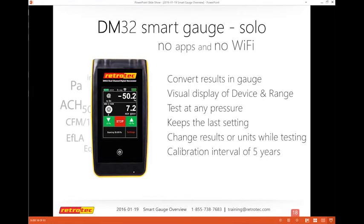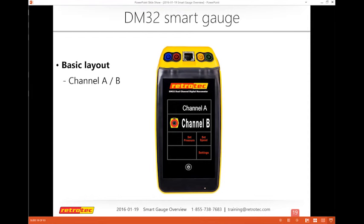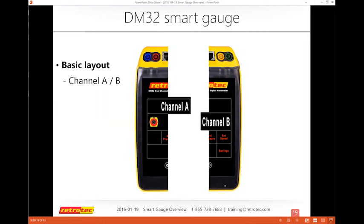So let's keep moving. One of the things I try to make sure people understand, if they're new to testing, is the basic layout of the gauge and the smart gauge. There's a channel A and a channel B, and this is actually a 2-channel gauge, so there are actually 2 gauges in one. If you split channel A and channel B, you can see that you have 2 gauges in one. The red and blue ports are for channel A. The yellow and green ports are channel B.